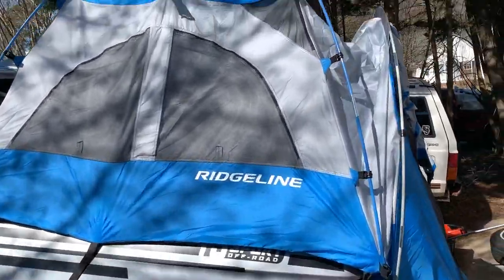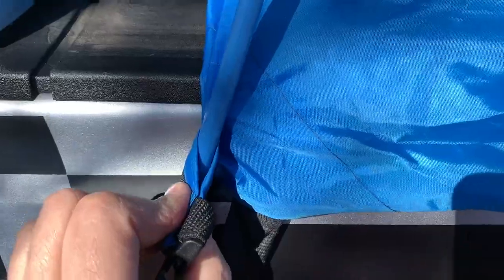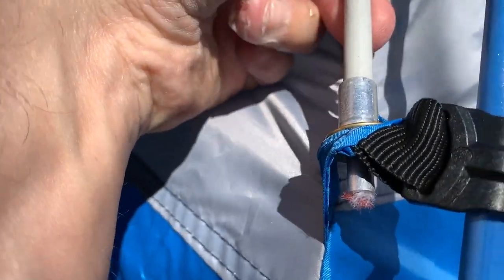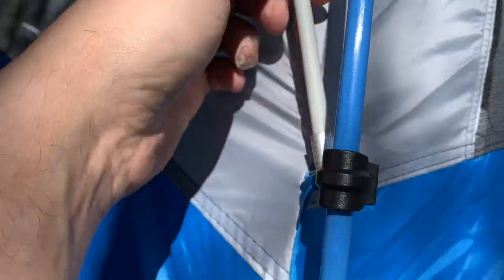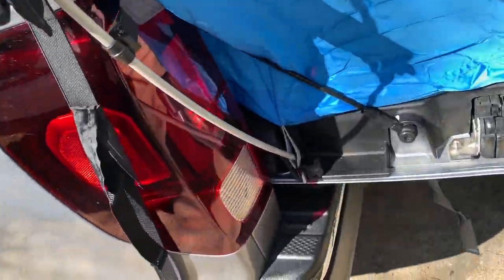And then you're gonna see, also I wanted to show you how, see where that's green? And the green goes in there. And then the blue bars go in here. This gray bar, with the tips on it, goes in the front. I put them in the back on accident. And then the great big gray goes down into there.